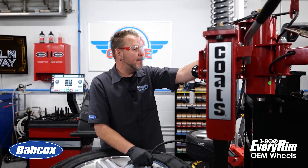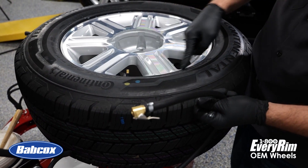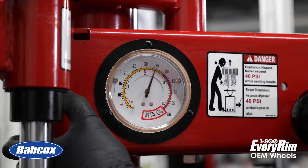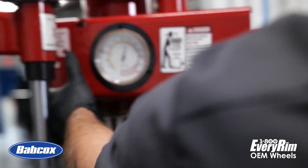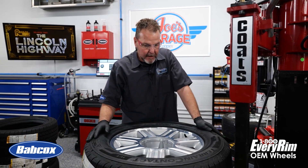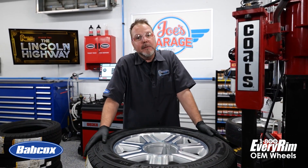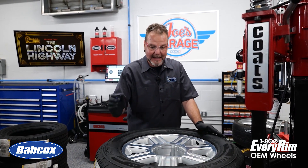As you air your tire up, never exceed 40 pounds while seating these beads. Another really nice thing about Continental Tires is this rim guard built into the tire — it protects the rim from any damage. Set your tires to the vehicle manufacturer's recommended specifications for the best ride and comfort; the engineers have designed it that way. Don't use the sidewall of the tire to tell you how much air to put in it. My Blackwood only wants 32 PSI, but if you look at the sidewall it says it can handle 44 PSI. Can the tire itself handle 44 PSI? Yes, but you're going to sacrifice ride quality. Some will say maybe you'll get better fuel efficiency — maybe — but you're giving up comfort, and in a Lincoln pickup truck, I prefer comfort. So I'm going to stick with what Lincoln says: 32 PSI.